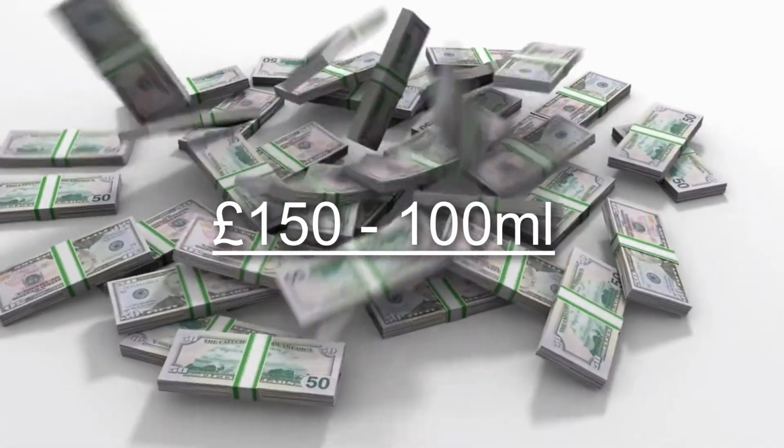So this for me is a very fresh, musky, sexy fragrance. Iris in here, the musk, a little bit of patchouli in here as well. It's aromatic, it's sexy. Again, musks in fragrances for men work amazingly well. And this one is not cheap. This one cost me about 150 quid for 100 ml. However, if you can see, they've got gold bits in this as well. It looks amazing, especially on the shelf.